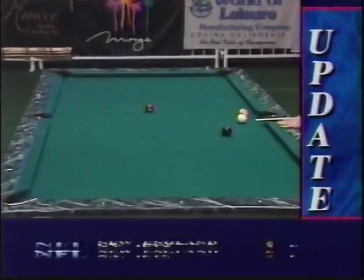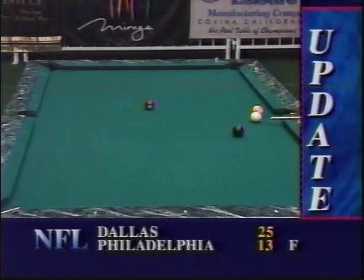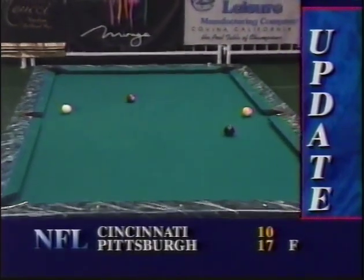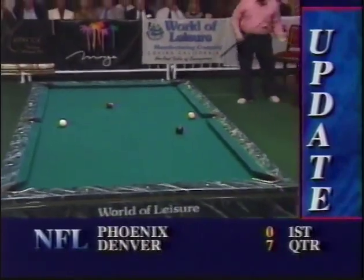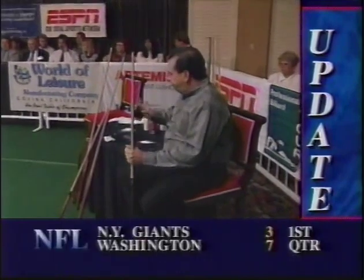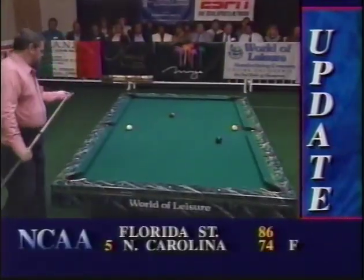Well, he's got a shot on the 7 in the side pocket, just low right-hand spin to come straight back down the table for the 8 ball. Oh. Ooh. Oh, that's going to be a costly error there. And that almost looked as if it were careless. I mean, he didn't really line that up. He just sort of stepped up and didn't even really get his head steady. He really rushed that shot, I thought.